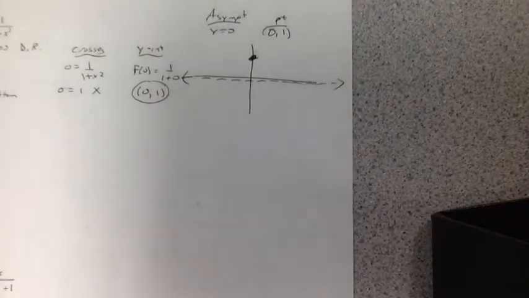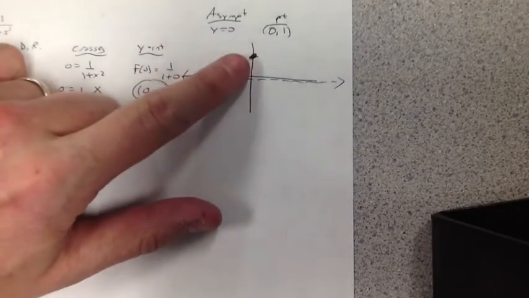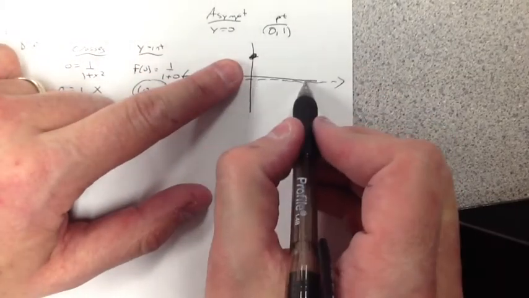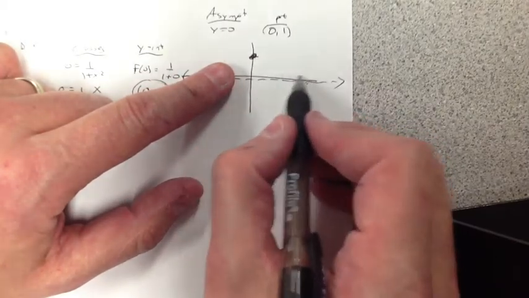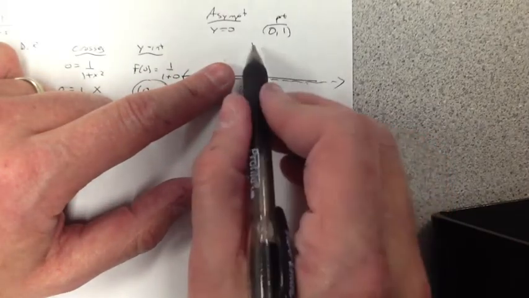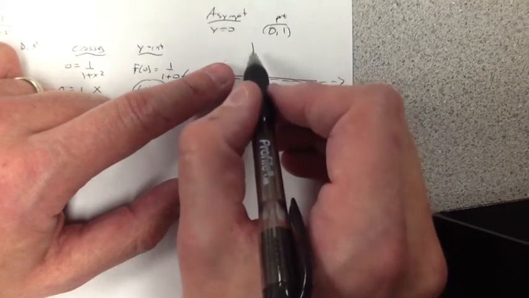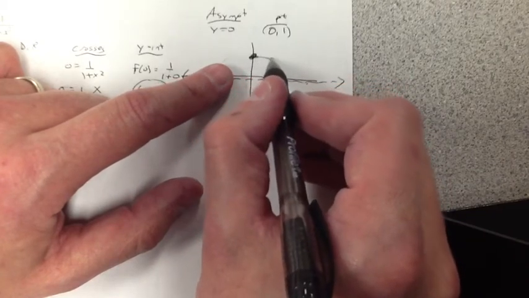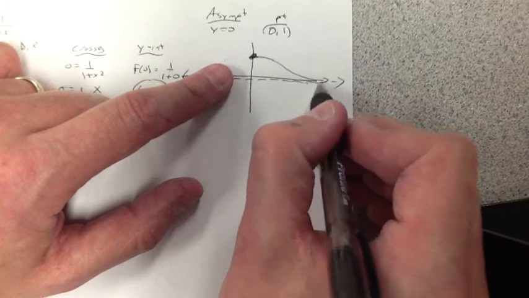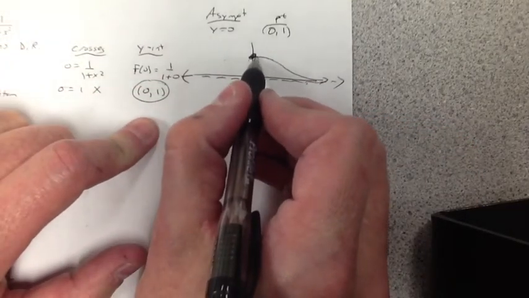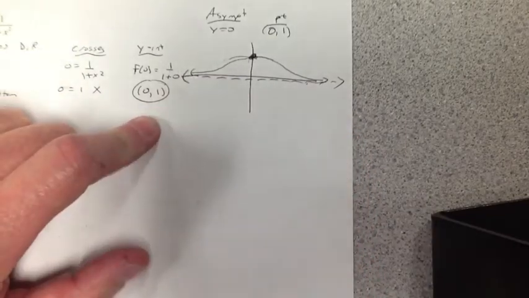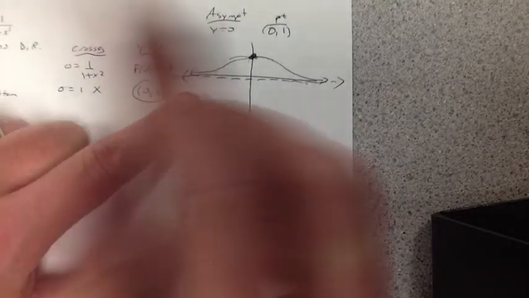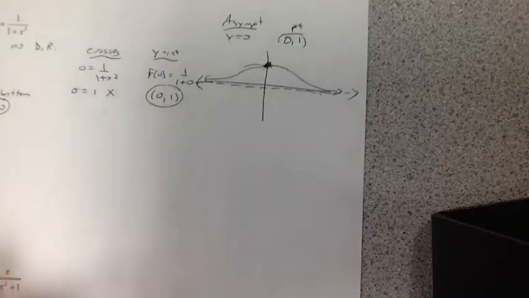Now, what will this graph look like? Well, remember, functions are attracted to asymptotes. It's going to go towards the asymptote. Now, be careful. Most of you are going to want to do it this way, and that's normal. We understand that, but you want to try to avoid that. In this case, it actually bubbles over. It's kind of like making a bubble, like so. And on the other side, it's going to do the same thing. It bubbles and goes like this. Now, for those of you in statistics, this should look a little familiar. It's our bell curve. It makes a bell.